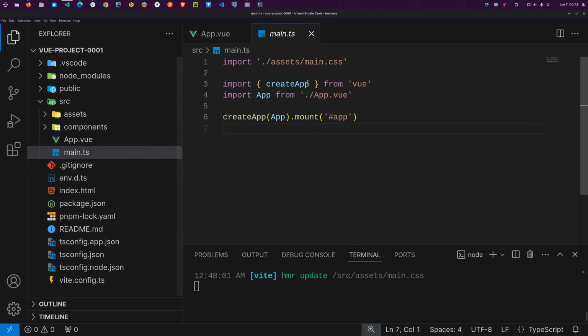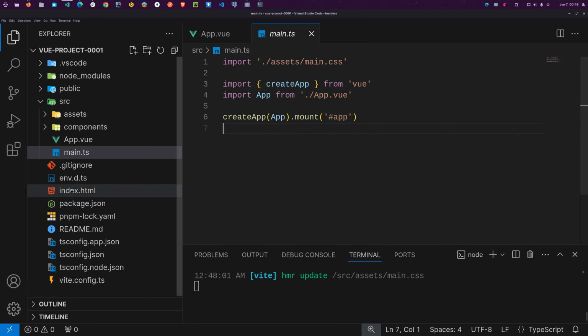Then we import our assets. So from our assets folder we import main.css. Then that one now should be directly injected in the DOM. But the main thing here is there's this create app function where now you pass your app component, which now houses everything. Then you run a mount, and whatever you mount here is now the ID. Hash app represents the ID that is assigned in the HTML where we're doing the injection.